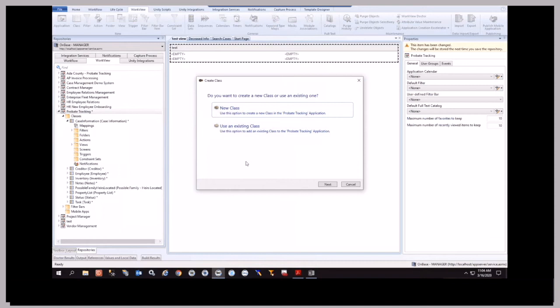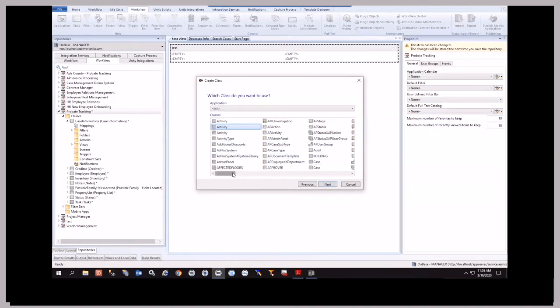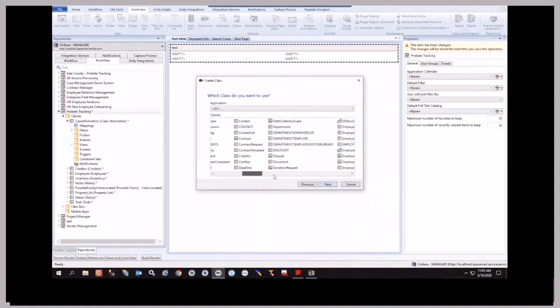Yeah. So two things there. One, when we say this is an enterprise tool, I think our ability to connect to existing data that you have, and the ability to leverage existing classes of data that you have within this own tool. So you'll see here, when I go to create a new class, it'll say, do you want to create a new class from scratch or use an existing class? So this is powerful as well. If you already have, let's say, all of your employees listed on a separate table for another app that you've built, you can leverage that for other applications. So I would just come here, find my employees class, and maybe pull that.